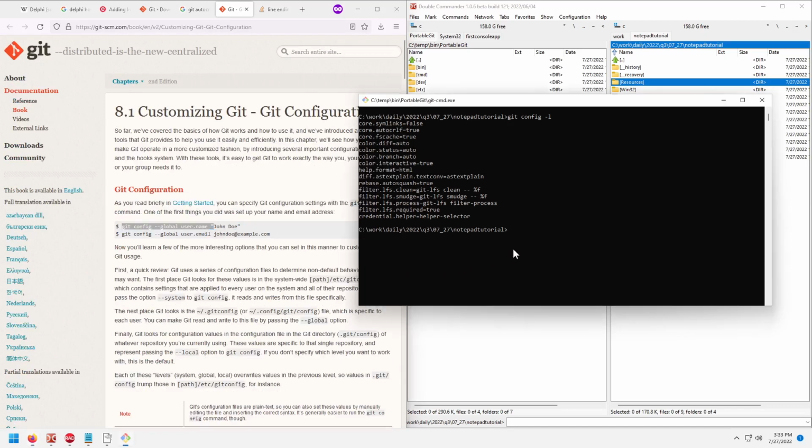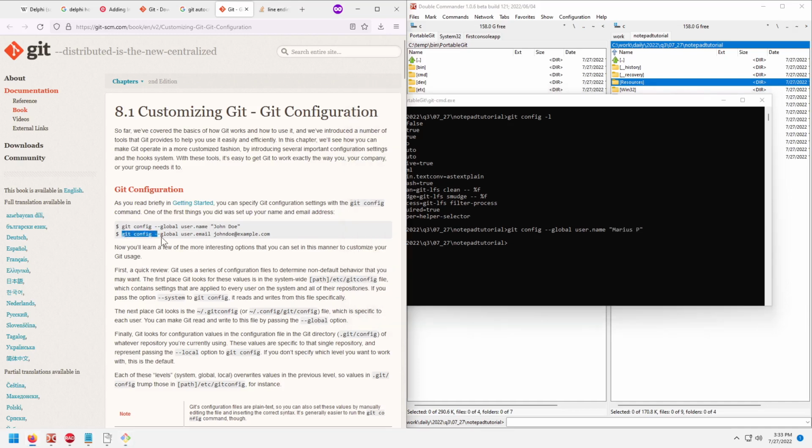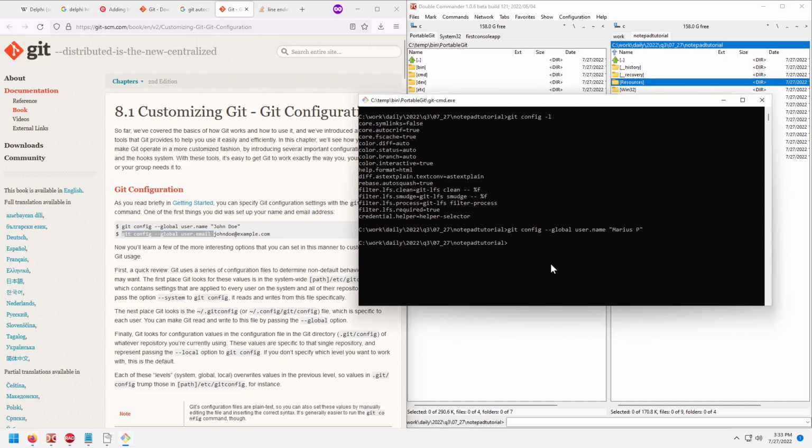Control C, right click, like this. Email address, Control C, right click, and email address. Like this.